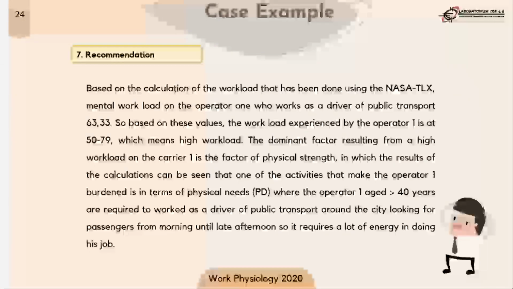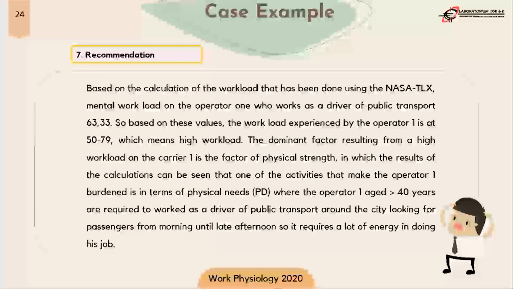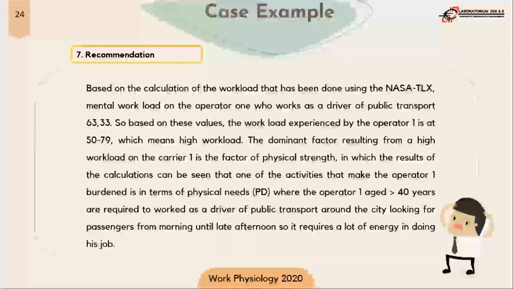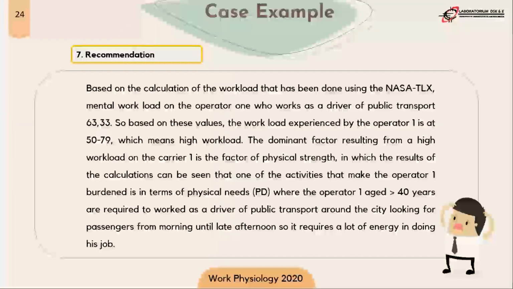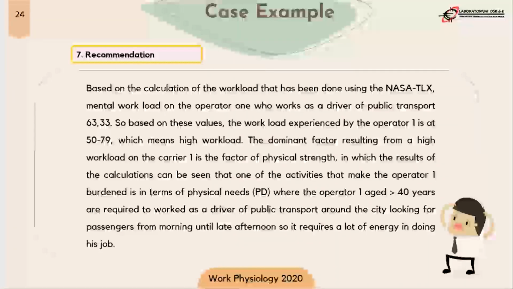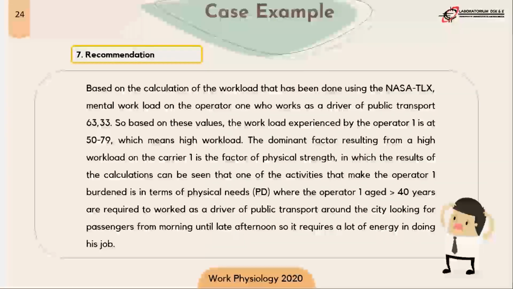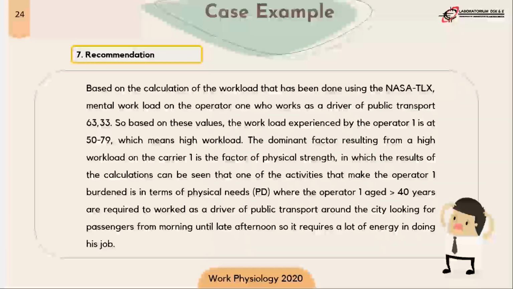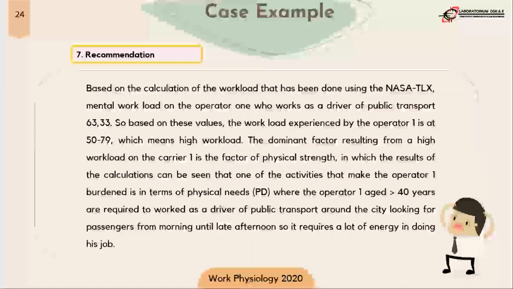So the recommendation for this case study is based on the calculation of the workload that has been done using the NASA TLX. The mental workload on operator one, who works as a public transport driver, is 63.33. Based on this value, the workload experienced by operator one is in the average range of 50 until 79, which means it is a higher workload.